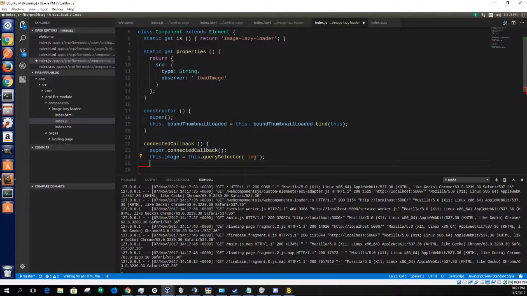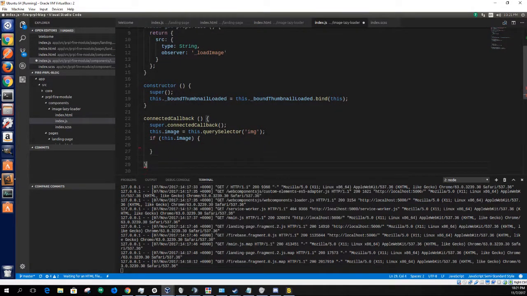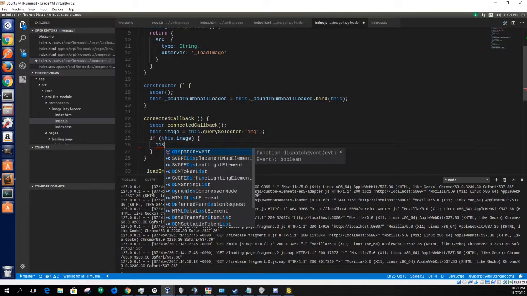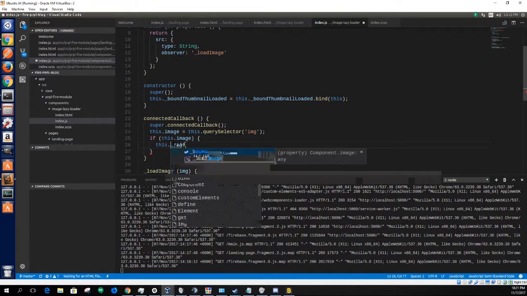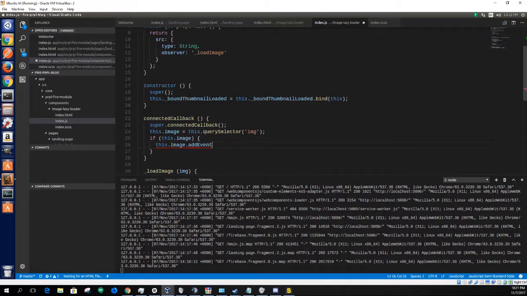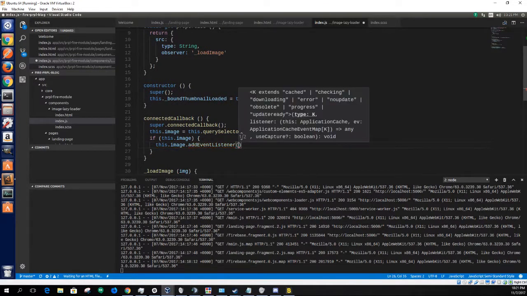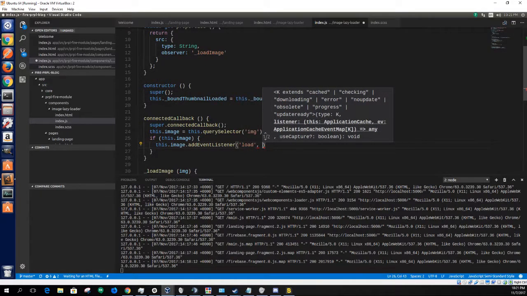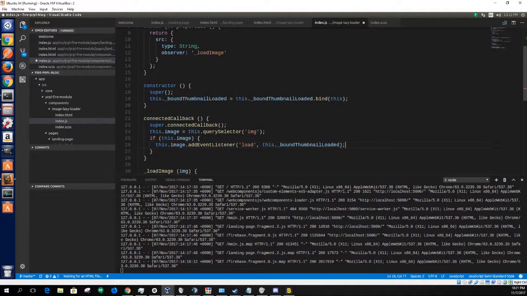Then after that, if the image is existing, we can add to this image an event listener for load, which is if the image has been loaded, and we just use the bound thumbnail loaded.